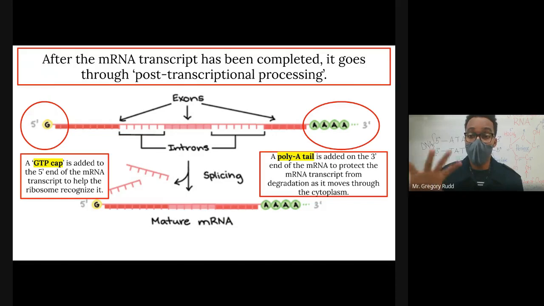So what we do is we basically insulate the real message. We're going to put that poly A tail on the end of it. And by poly A, what we mean is it's literally just potentially hundreds of adenine nucleotides that get added. And if those get bit off, we don't care. That's not a part of the actual message. As the mRNA is traveling through the cytoplasm to get to the ribosomes, we want to protect the actual message. If those poly A tails get bitten off, that's not a problem to us. They don't actually carry any of the message.